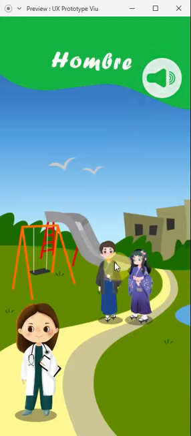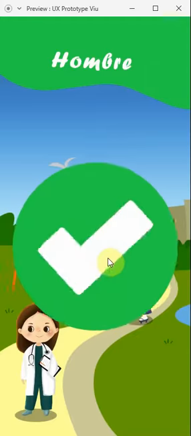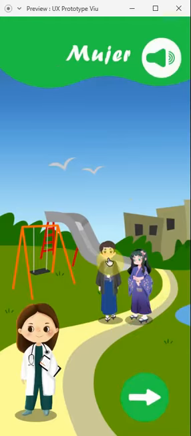So we click on the man and it continues on. So again, Mujer. They can hear native pronunciation of the word, which is quite important when trying to learn another language, of course.